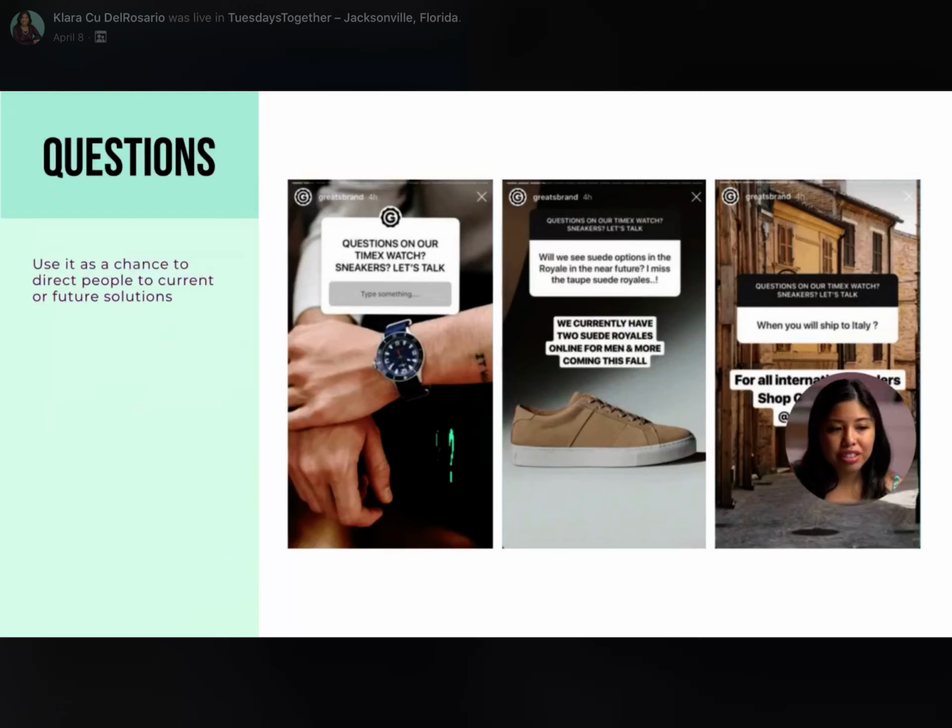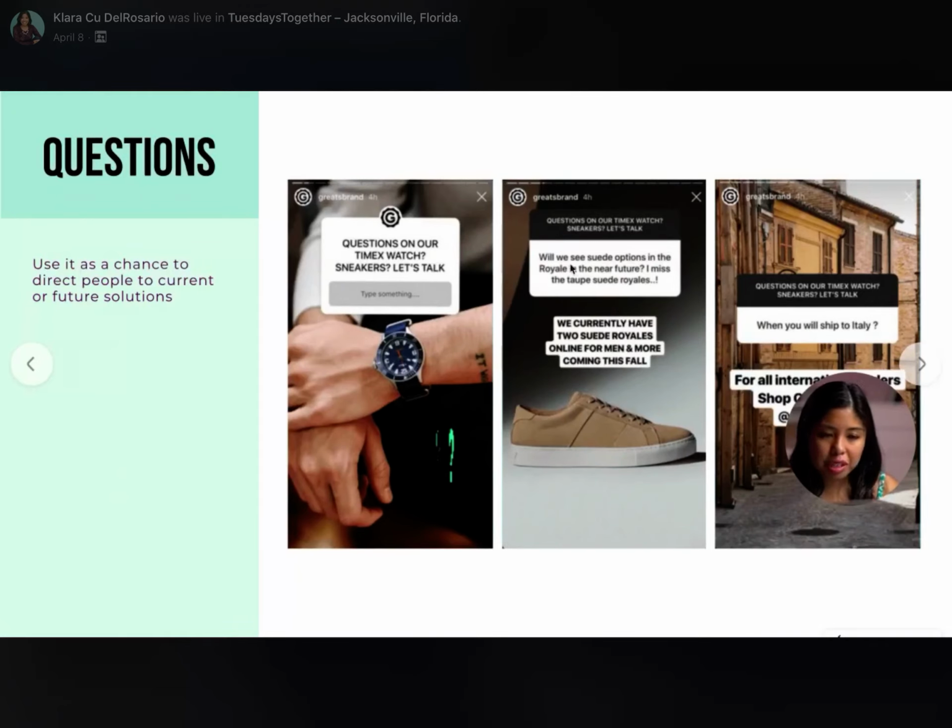And lastly, questions is a great way to direct people to current or future solutions that they didn't know you might already have. So for example, for this watch that recently got released by Greats Brand, they open it up for questions saying, hey, do you have questions on our products?